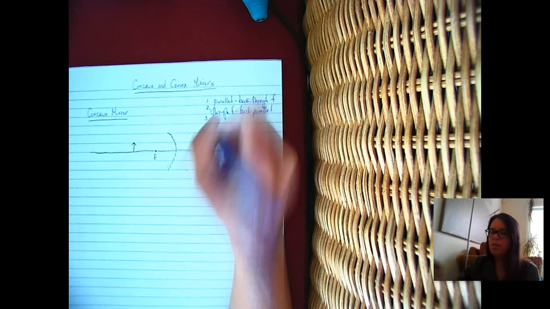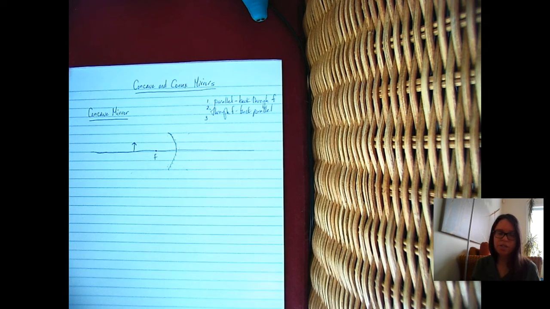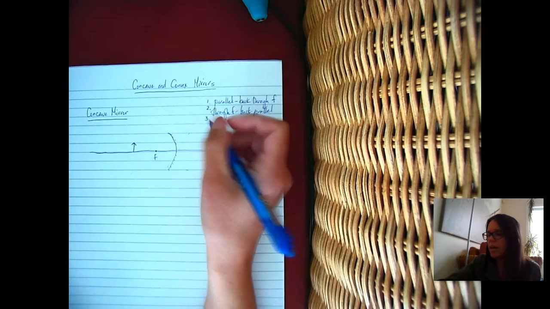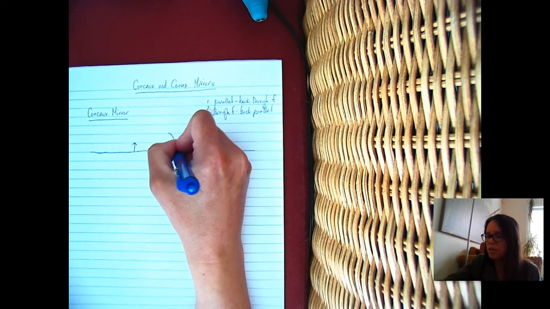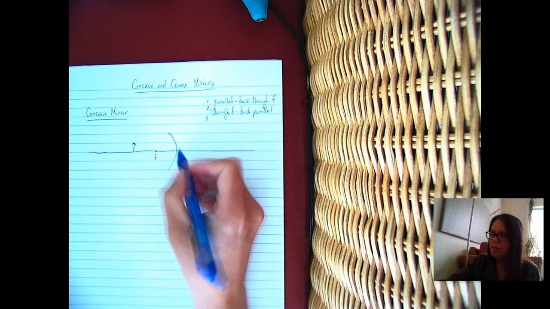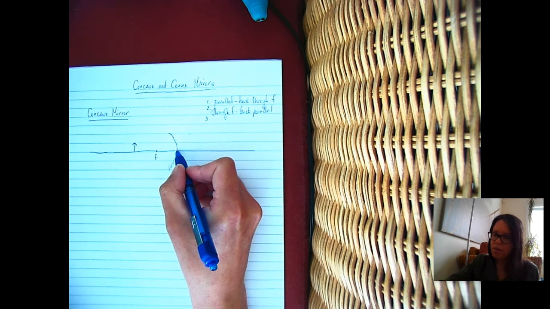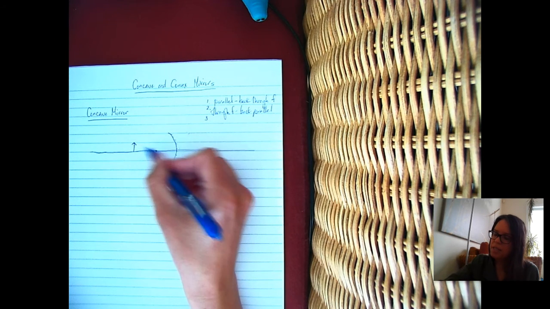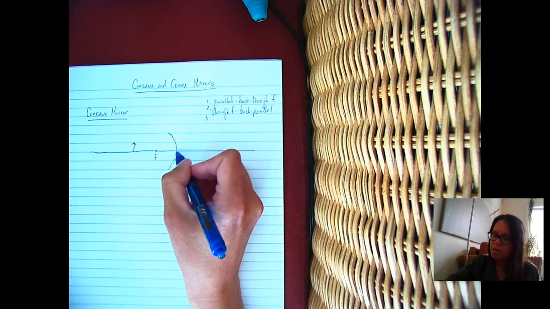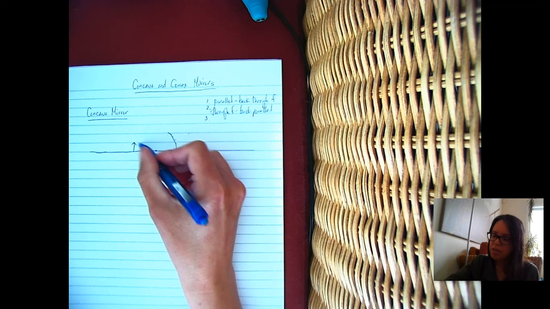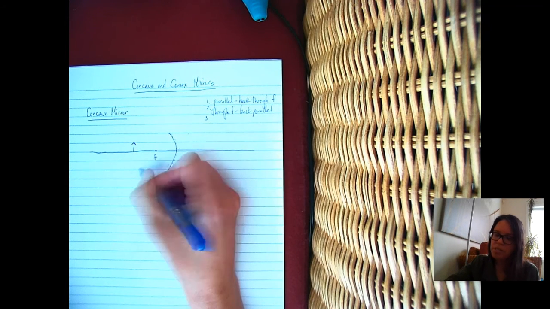Now, the part that's new, and the one I'm going to choose to not use as much, would be that if you're coming into what's called the vertex of the mirror, and this would be the perfect center of the mirror, the vertex right here, if you bring a light ray that comes into that point, it is the one point on the mirror, because it's curved, where the angle of incidence is going to equal the angle of reflection. So whatever angle I come in at, I'm going to bounce off in the same way.